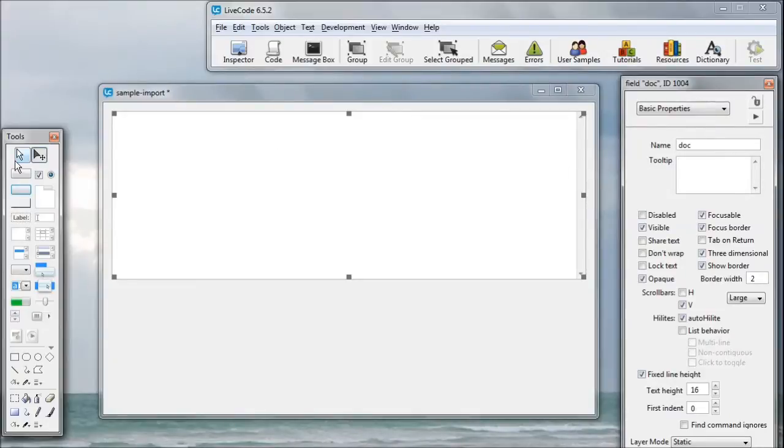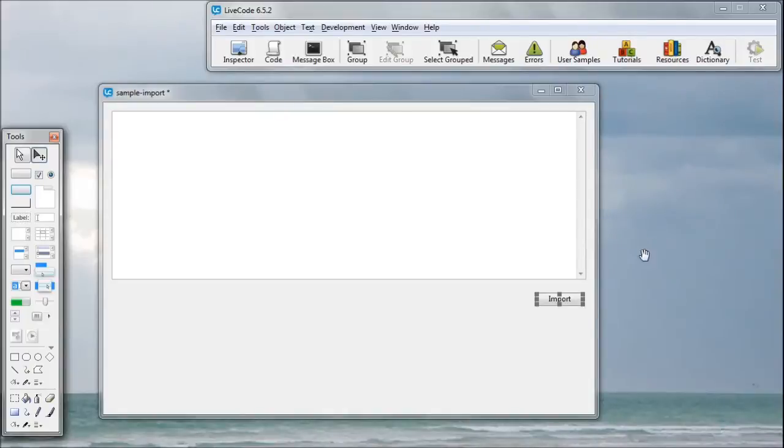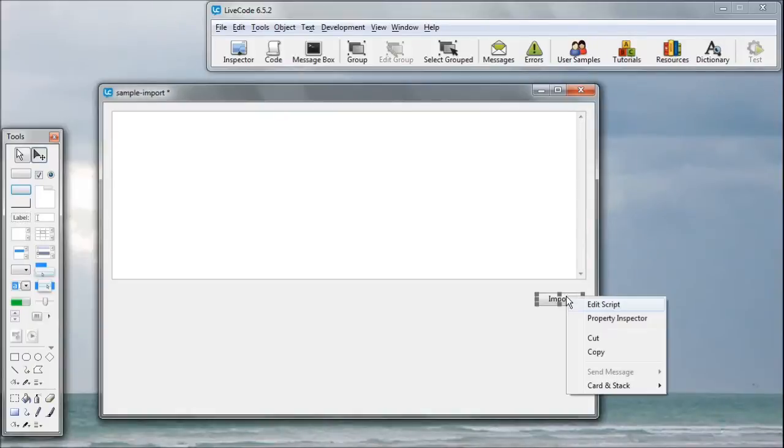And the other thing we're going to need is a button. We need something to push so that we can import. So let's call it import. Now we've got a field and a button on our stack. Close the inspector and edit the script of that button.